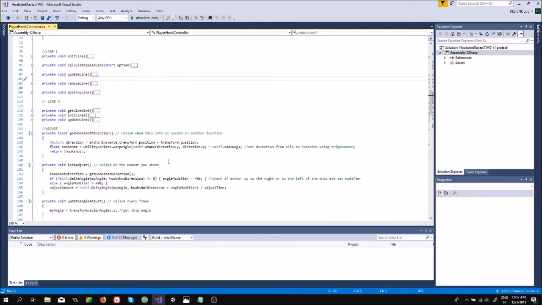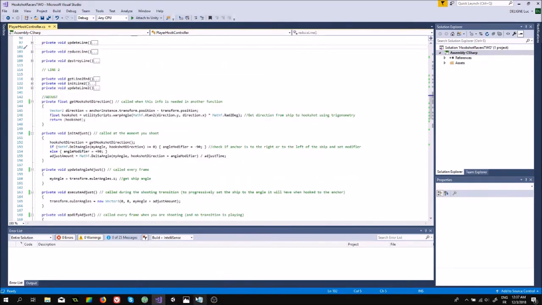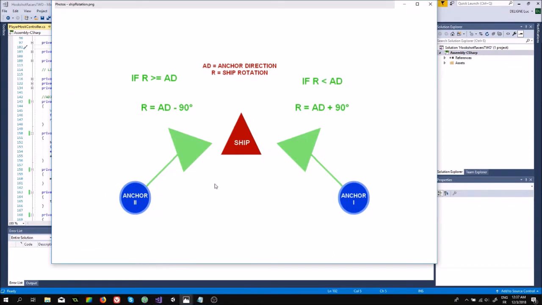Now there's also the ship's direction to handle. As you can see here, if the anchor is to the right of the ship, then the ship's rotation must be the direction of the anchor plus 90 degrees.